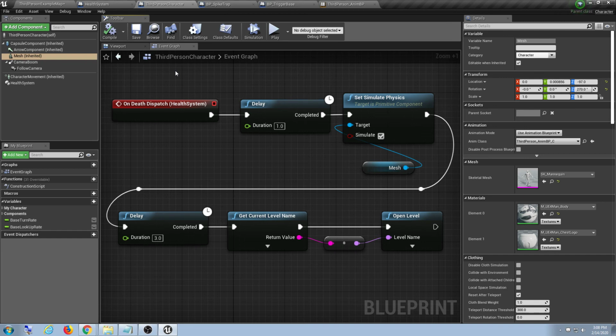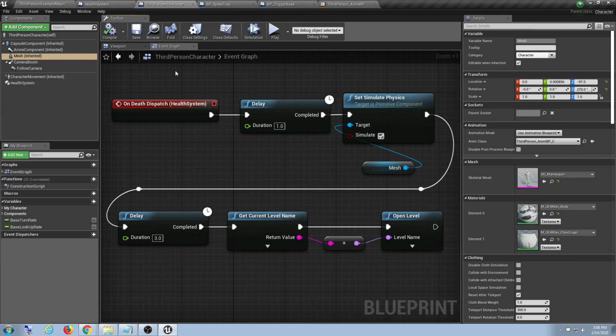Okay, so I saw some people's screens where he's still trying to run, but he fell over. The reason for that, I believe, is your character mesh settings. So go to the viewport of the third-person character, click on the mesh, now go to the collision settings in the bottom right.